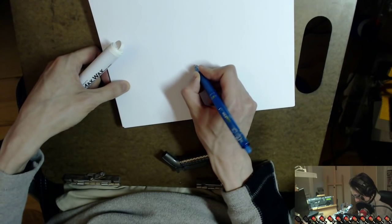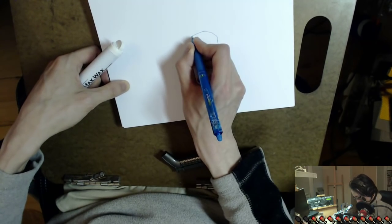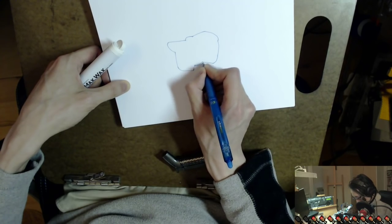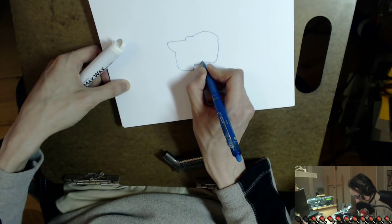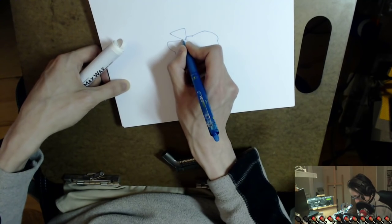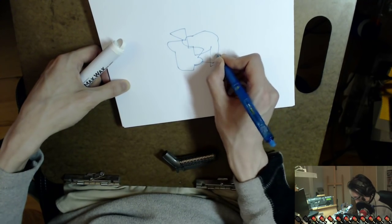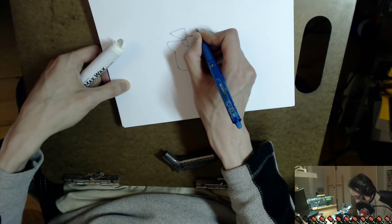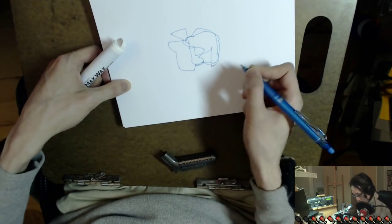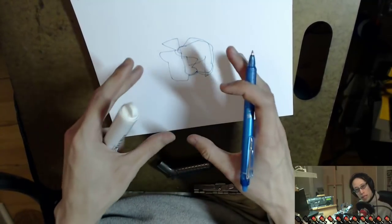Starting from the inside. Around, out. Around, up. Around, in. Around, out. Around, down. Around, in. So that's what happens, and if I want, I can go further. Around, out, around, up, around, in, around, out, around, down, around, oh boy, am I outside? Oh yeah, I'm on the outside, so I've got to go up, around, in, around, down, around, out. So you're starting to see something that looks kind of like that 3D pen thing, where it looks like I'm extruding an object and it kind of sits in outer space.